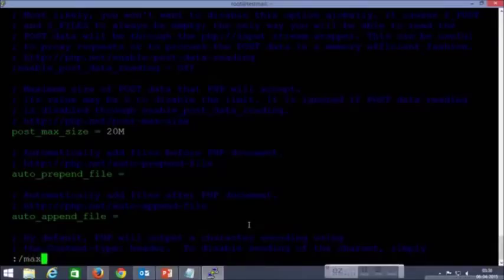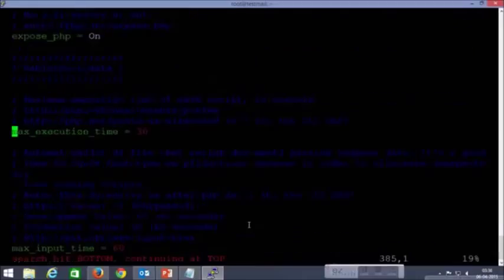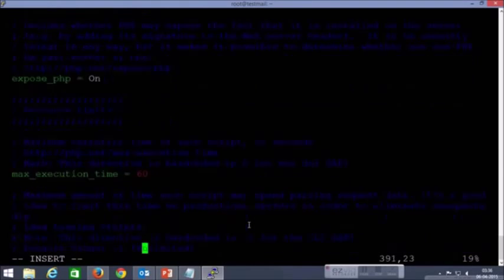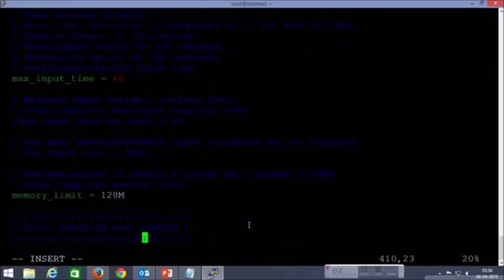Otherwise PHP will not allow you to upload a size exceeding it. This is the max execution time, in which a PHP query gets executed within the permissible time. You can expose PHP, and according to your VPS you can set the PHP memory limit.